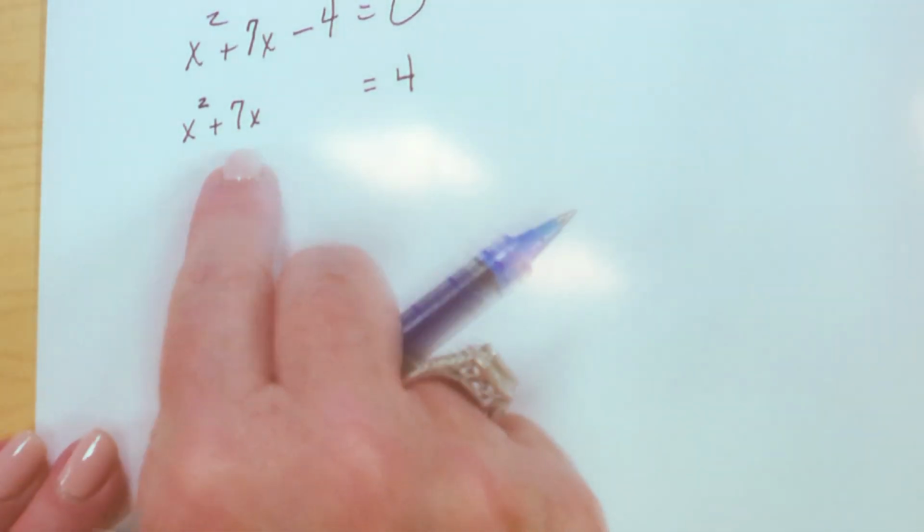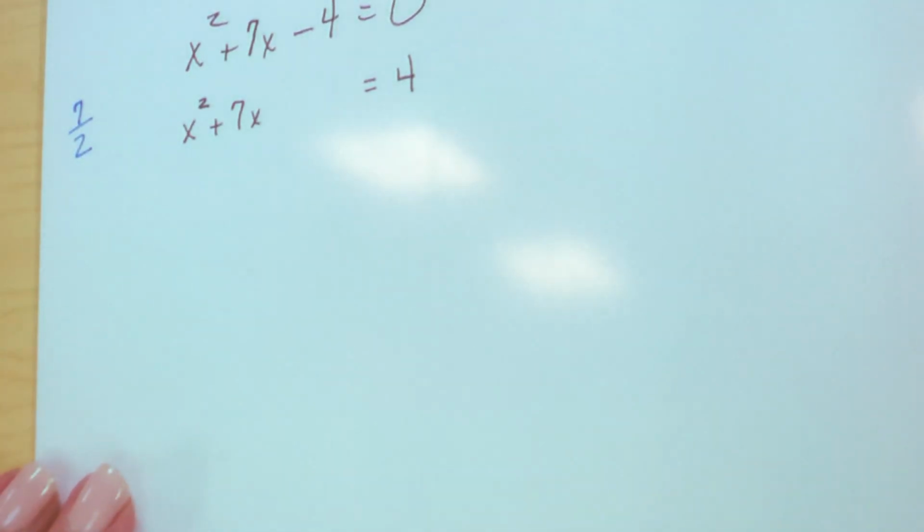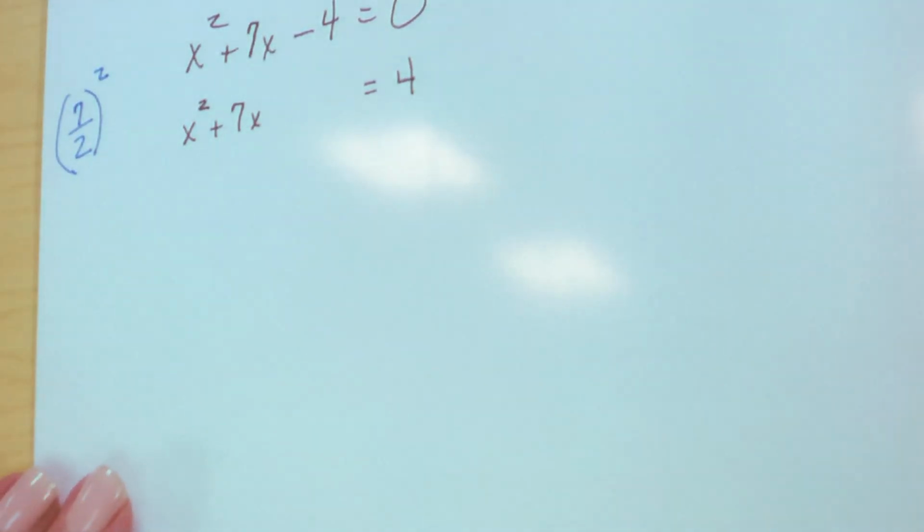So obviously, y'all, these are the ones, when it's a fraction, I write it down. Okay, I found it in my old age. My brain does not remember things like it used to. Okay, so I write it down. 7/2. And then what am I supposed to do to that number? Square it. Now watch, there's another reason why I'm writing it down.